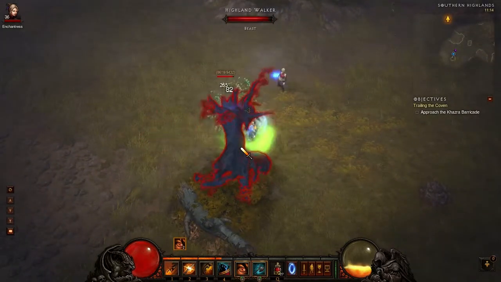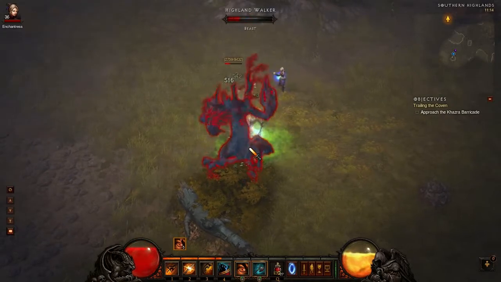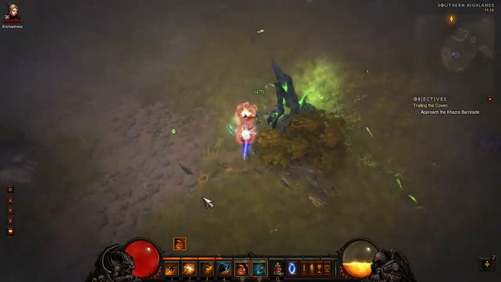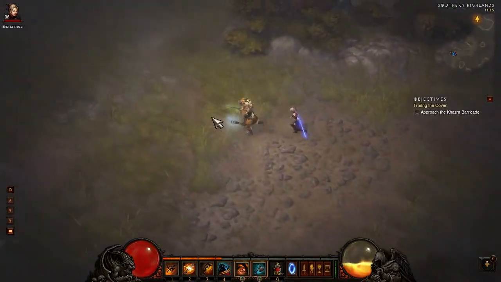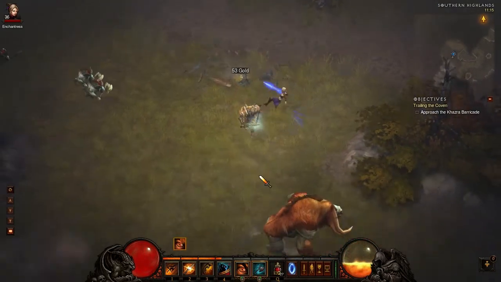Now let me go ahead and demonstrate for a little bit how I actually fight. In this situation, I need to liquidate the enemy as fast as possible, because this tree summons the flowers, the poisonous flowers, and they can actually kill you really quickly, especially if you're a melee character, as a warrior, as a barbarian or a monk. It's quite difficult. Oh, that's going to be something interesting right now.